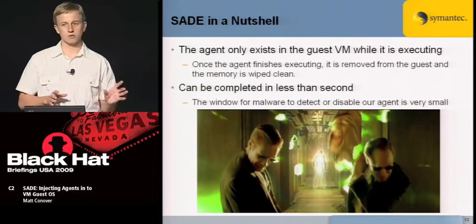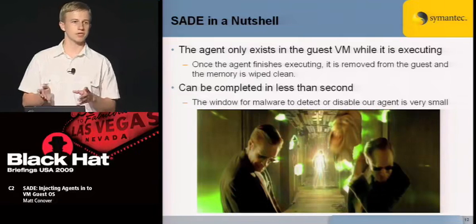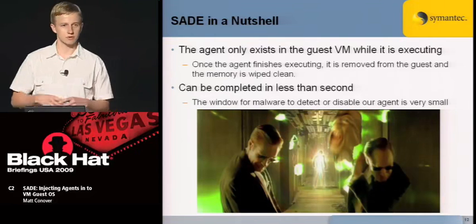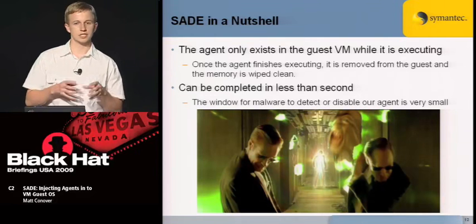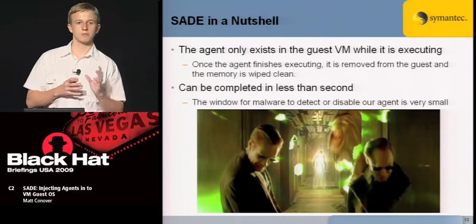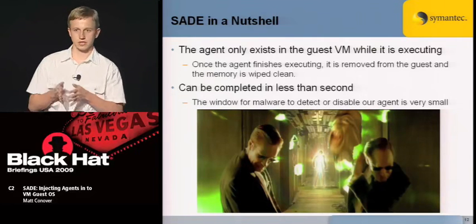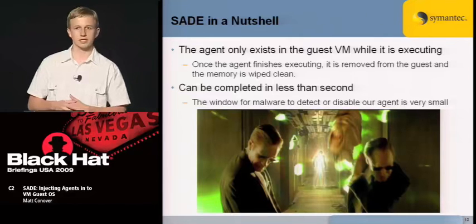It's somewhat of a similar analogy. And this whole task is very fast. This is on the order of, let's say, 20 or 30 milliseconds to do this whole thing. So even if there is something inside the virtual machine that's looking for the agent, it has a very small window to detect the agent. And we do various tricks to make this window even smaller, which I'll explain in the second half.